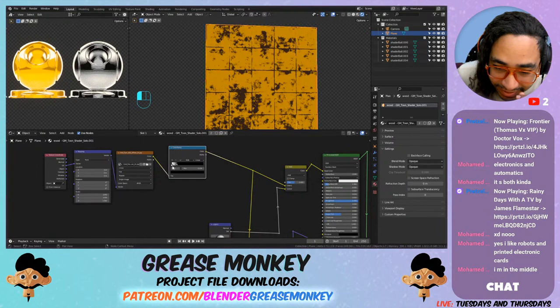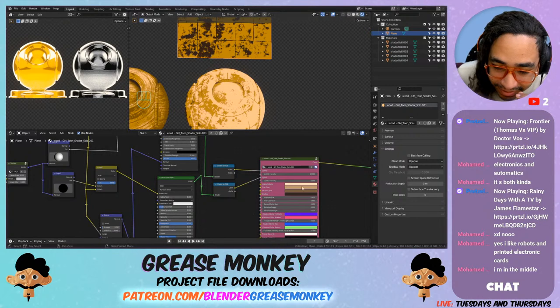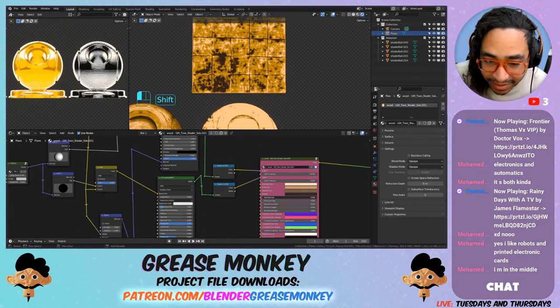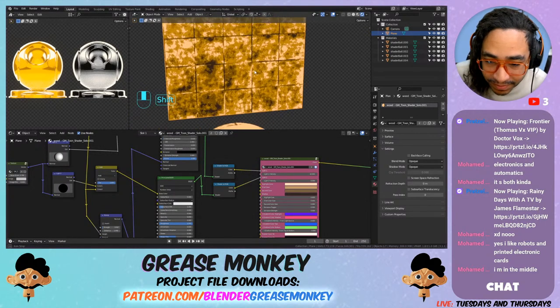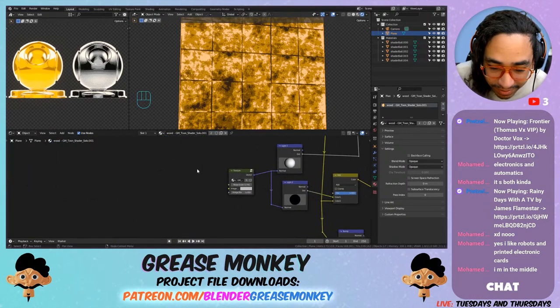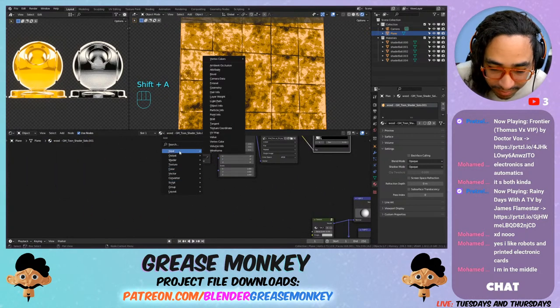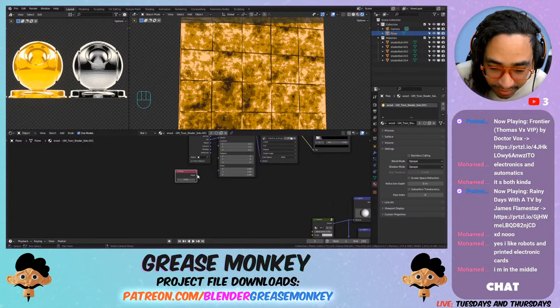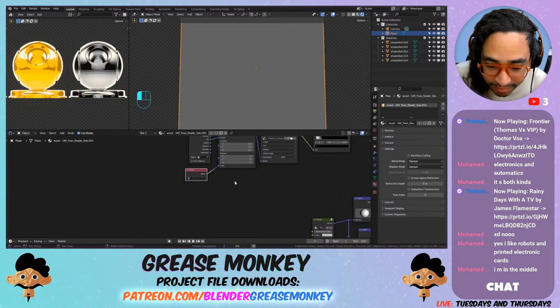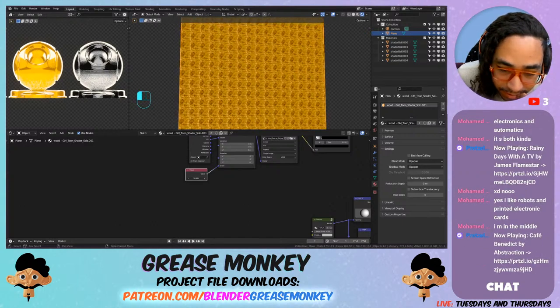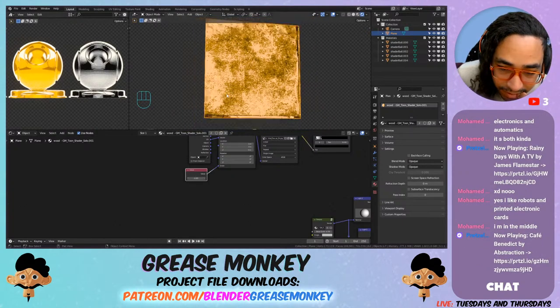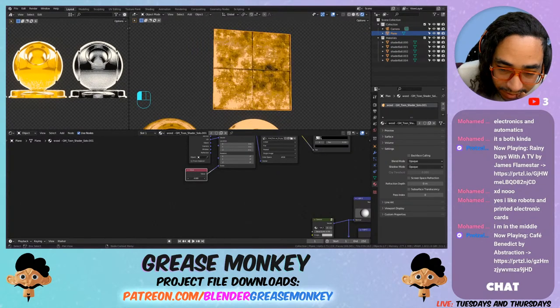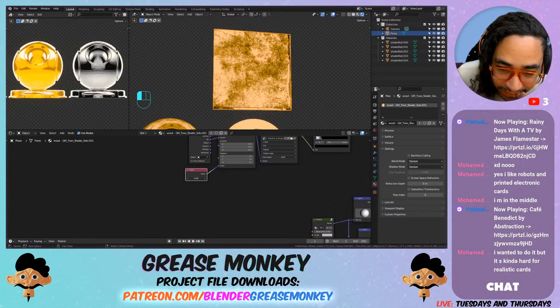I think I can control this a bit better here. Yeah, maybe this is way too textured for my uses, right? Like, let's put a value into the scale. We'll do one and then we'll just change it to see how it looks. Alright, let's see, can we smooth this out?